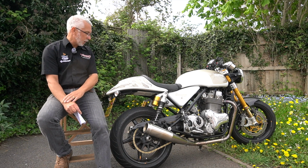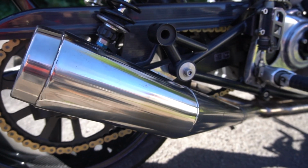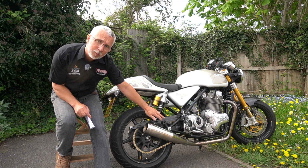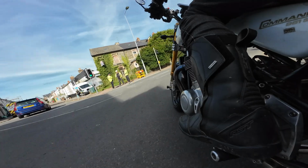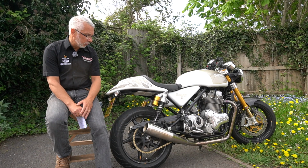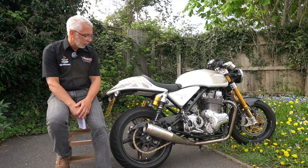One thing I forgot to mention is one of the silencers was missing the 2 bolts that hold it in place. The only thing that was keeping it in place is a clamp. Now, it had an MOT a couple of weeks before the service, and that wasn't picked up. I would have thought it would be. So the only thing I can think is that maybe they rattled loose in the trip up to Derby on the motorway. It's about 150 miles. But yeah, thread lock on nuts and bolts to keep them in place.